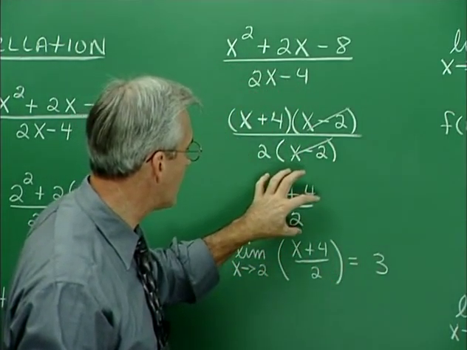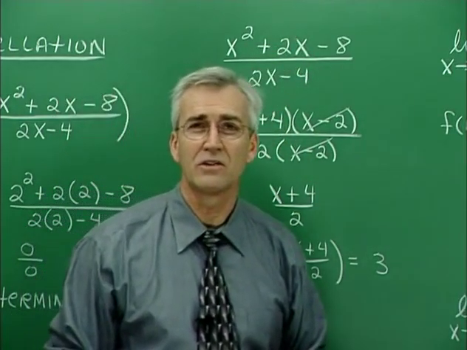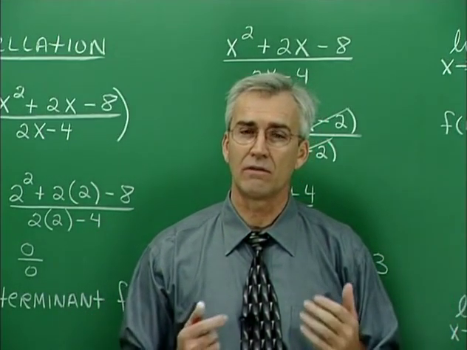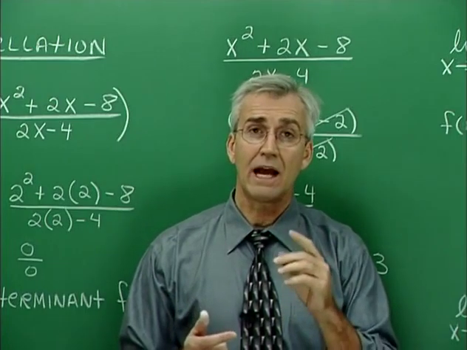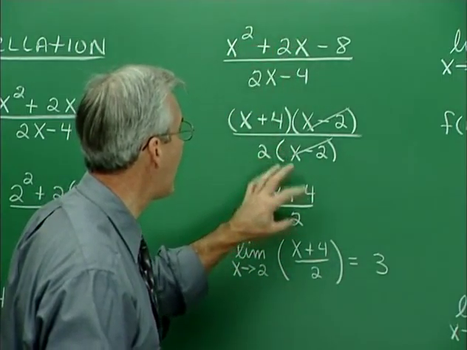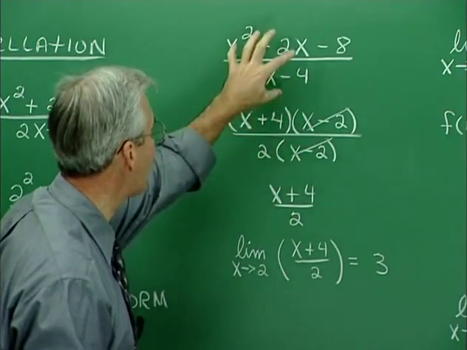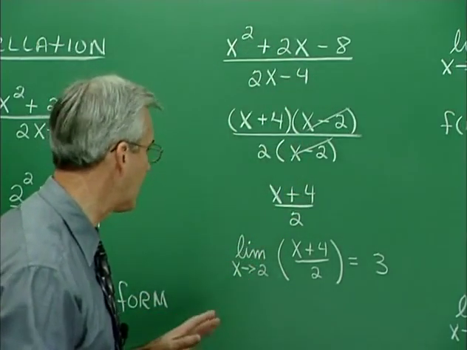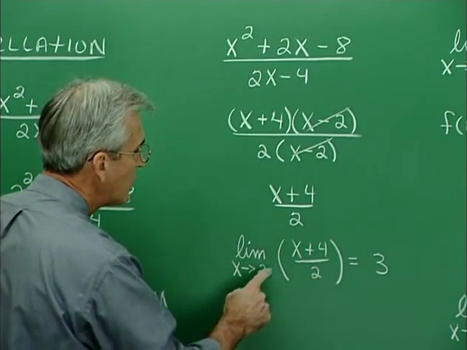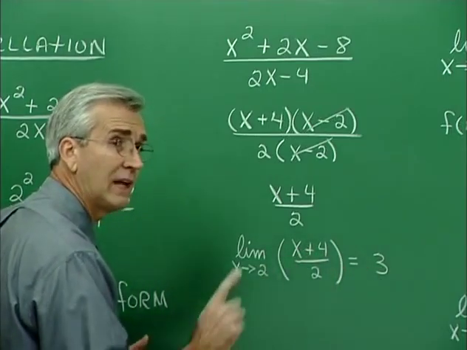This graph is a straight line, and this graph is a straight line with a hole in it. You see, at that one point, and it turns out to be the target point in our limit evaluation situation, we have a hole in the graph. So the two expressions are not exactly identical, but we can use this simplified version of that expression to evaluate the limit. That's the idea. So the limit as x approaches 2 for this expression would be found by substitution. So let's see, 2 plus 4, 6, 6 over 2, 3 is the limit of the function, as we found earlier.